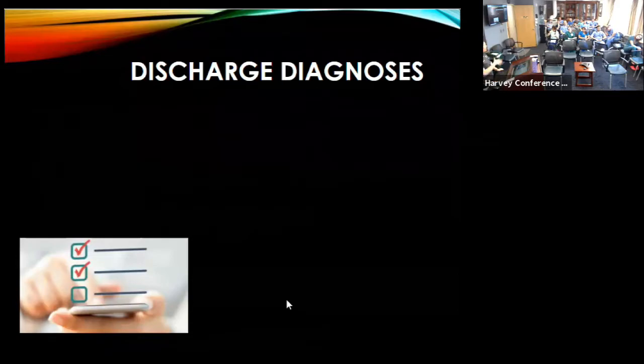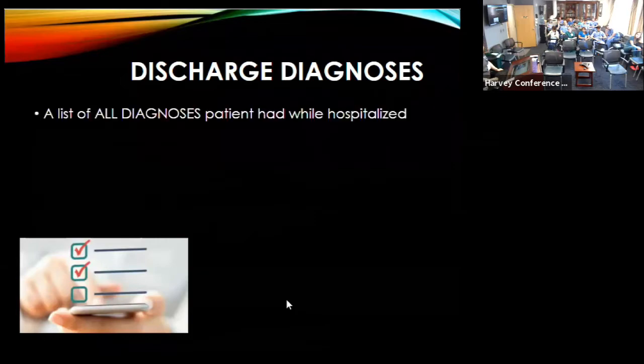Okay, so as you know, we list the discharge diagnoses. And it's really important to include a list of all diagnoses that the patient had or we thought about during the hospitalization. Now, why is it? This is Georgetown Hospital. We have sick patients, it's a tertiary care center, they're very complicated. If we didn't reflect that in our actual coding and documentation, it would look really terrible for us, right? Because we would have poorer outcomes than what would be expected for the level of sickness for our patients.